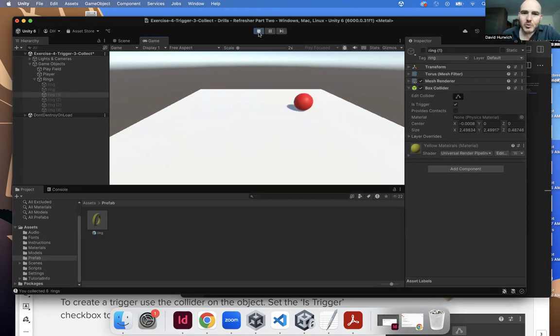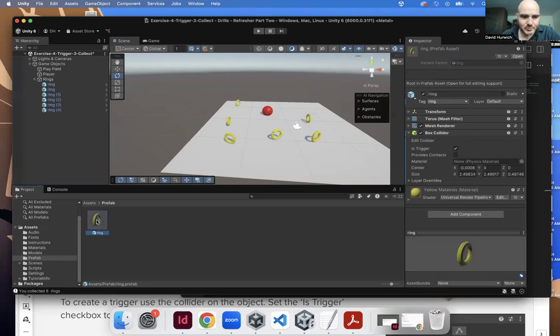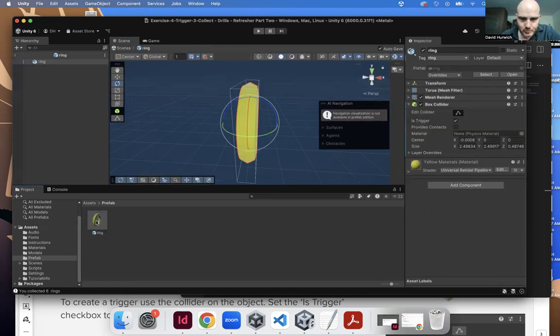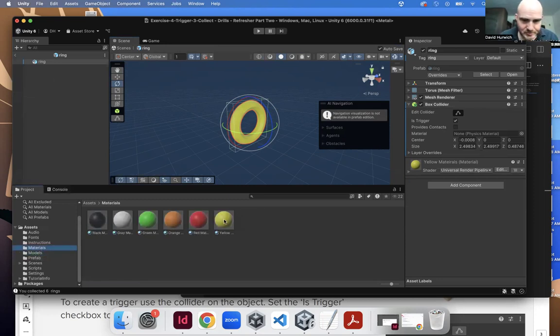Now, what's nice about prefabs is that if you were to ever change a prefab, it would edit all of your copies. An easy way to show this is to take this prefab and edit it. I'm going to double click. When you do that, you get this blue space, I call it the netherworld, where it just exists on its own. I can make any changes I want, and any changes I make are going to affect all of the copies. For instance, maybe I'm going to change the material from yellow to red. I'm just going to drag the red material and you can see that they're updated.